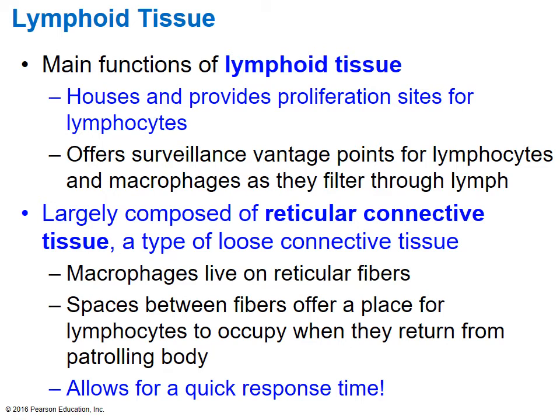Most of the time, the lymphoid tissue is made out of reticular connective tissue, and part of that obviously comes from the fact that you have your reticular cells that help you with the formation of the stroma, utilizing those particular reticular fibers. And as I mentioned to you before from the picture, the spaces that you're able to create with the fiber offer a fantastic place for the white blood cells to hang out until they're called over to the site of injury.